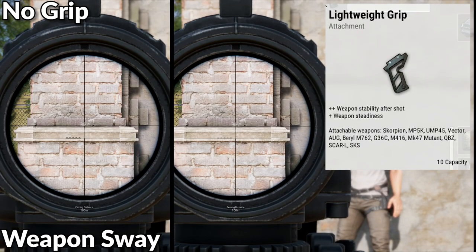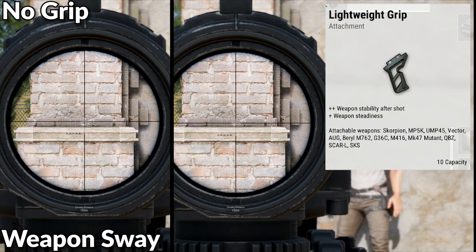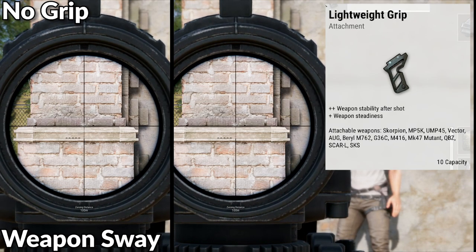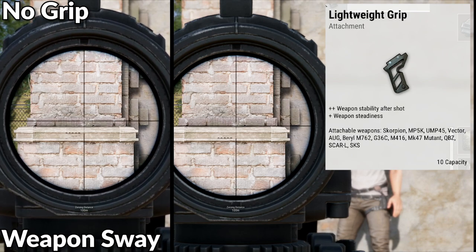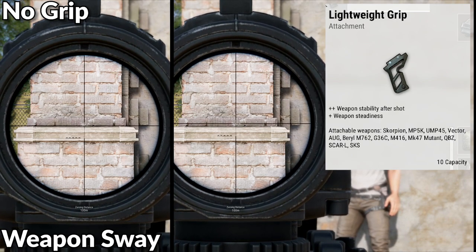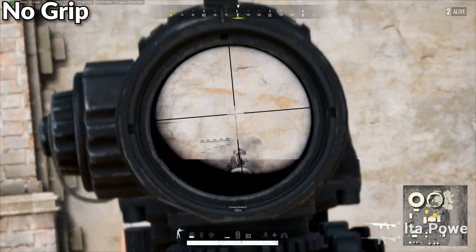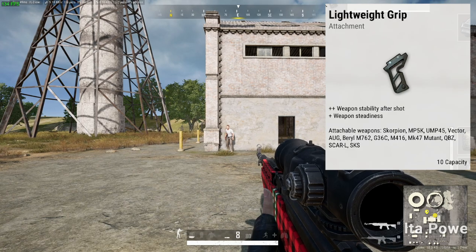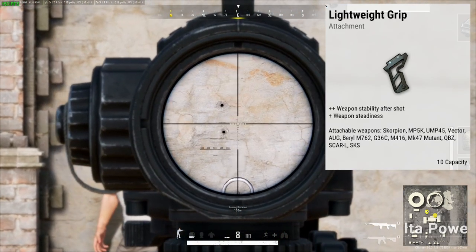Where this grip tends to shine is its single fire usage. So when you pair it with something like a Mutant or an SKS, or if you have to, you can put it on a single tap AR with a 3X, 4X, or a 6X. It's a very, very stable grip. So the weapon sway is very, very minimal. But the best part about this grip is the +2 weapon stability after shot. It's the best stat grip for using single fire weapons.